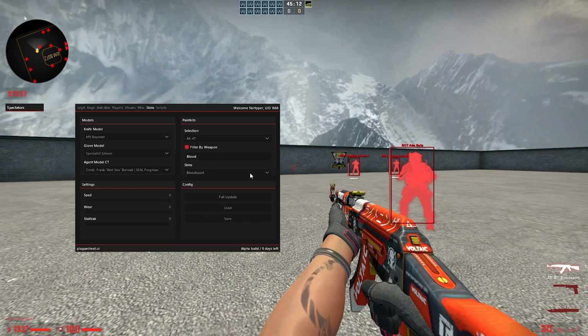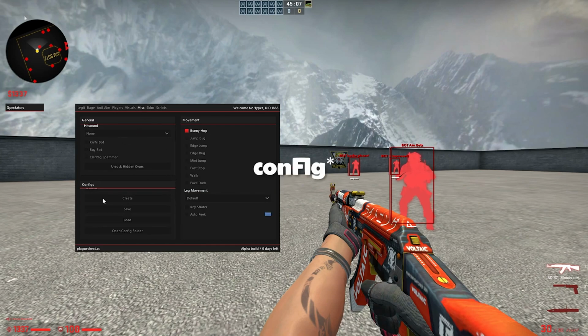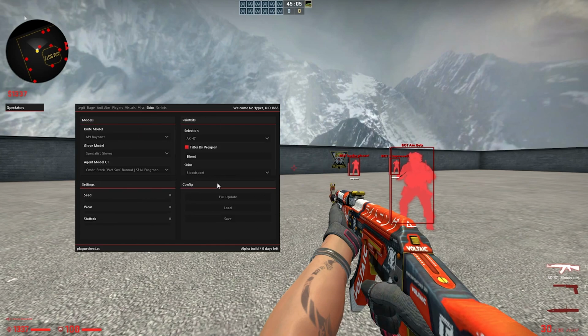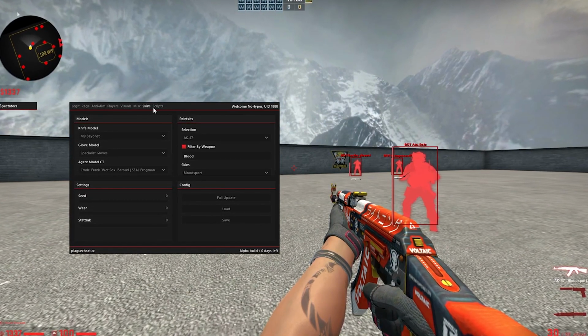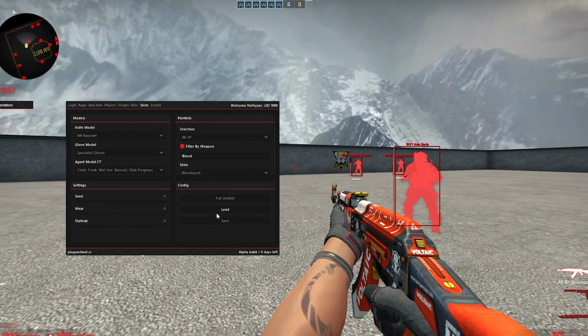Oh, and also make sure you guys save your skin config. It doesn't save with the cheat itself, it saves with the skin config. So once you're done applying all of your skins, make sure you press save right here, and every time you load up the cheat, make sure you press load right here.